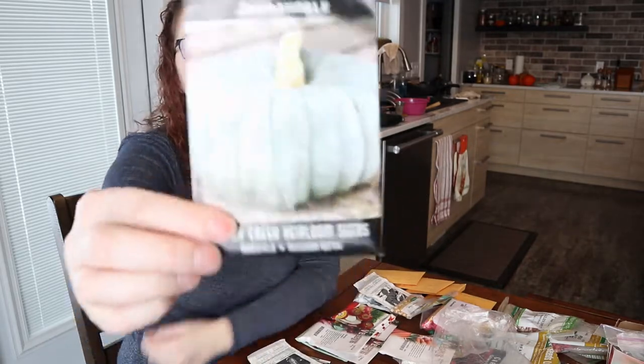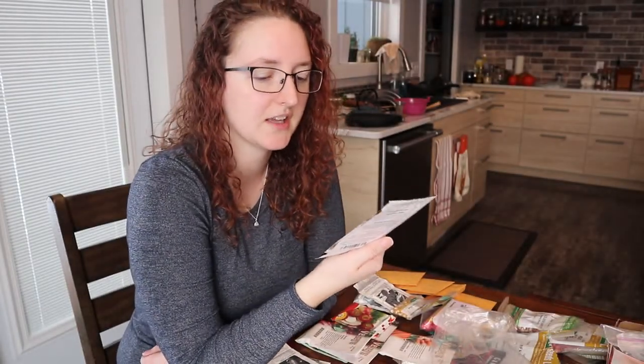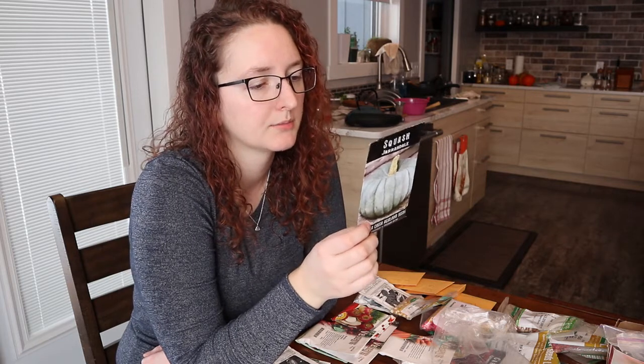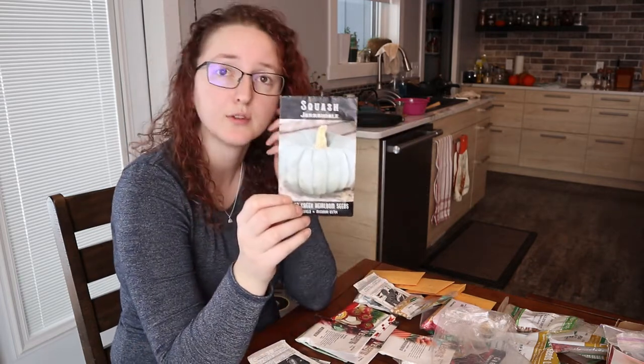And then last but definitely not least is the Jarrahdale blue. Well, it's sort of blue. They're sort of a steely gray, blue-green color. They are popular in Australia. I'm not sure if they come from Australia or were bred in Australia, but anyways, beautiful.